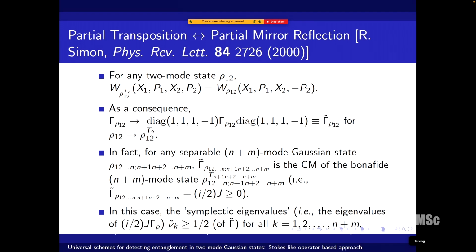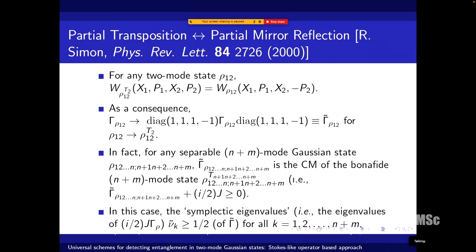Here you see the symplectic eigenvalues. So, what are the symplectic eigenvalues? You take your covariance matrix, whether single mode, 2 mode or n mode, and look at the Williamson diagonal form. Whatever appears in the diagonal form of Williamson are called the symplectic eigenvalues. These are not eigenvalues of the gamma matrix, because a symplectic transformation is not in general a unitary transformation.